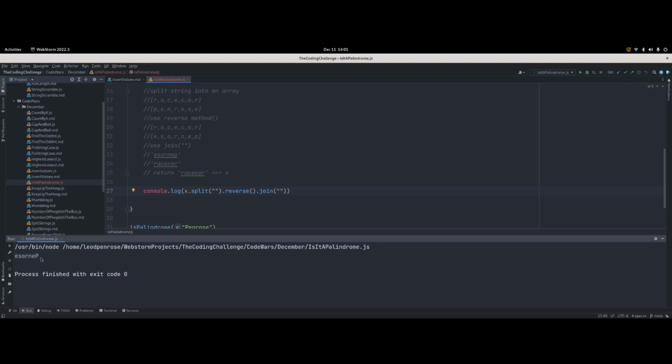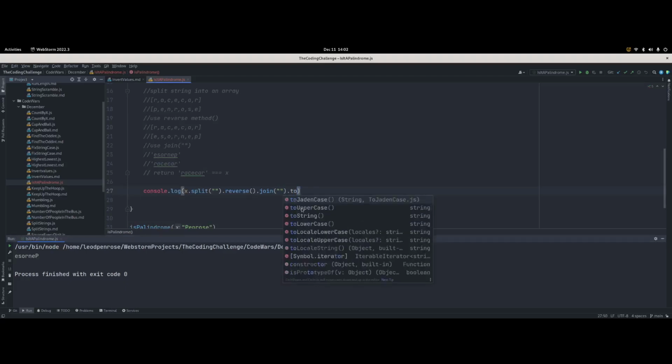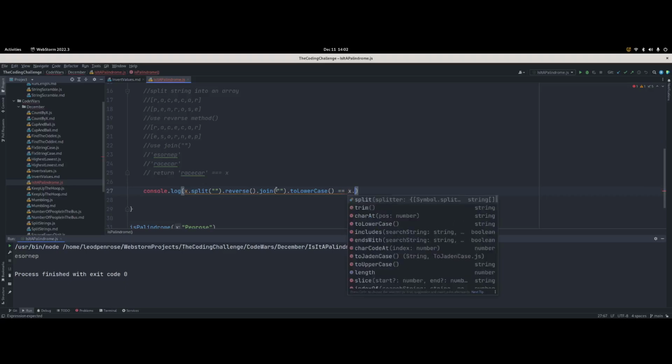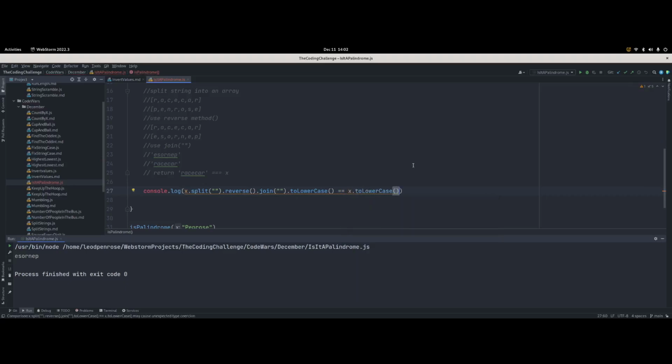And it said it was case insensitive, so we'll just do a dot toLowerCase, which puts everything to lowercase. And then we can see if that equals our original string, and make sure that's toLowerCase as well.